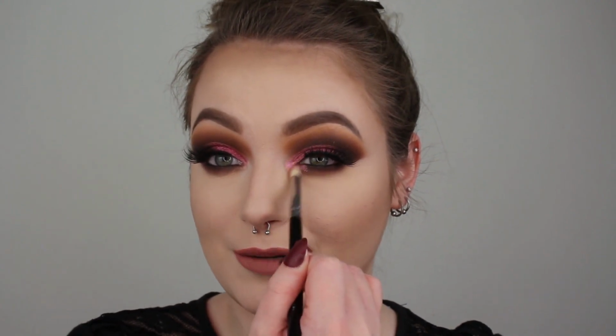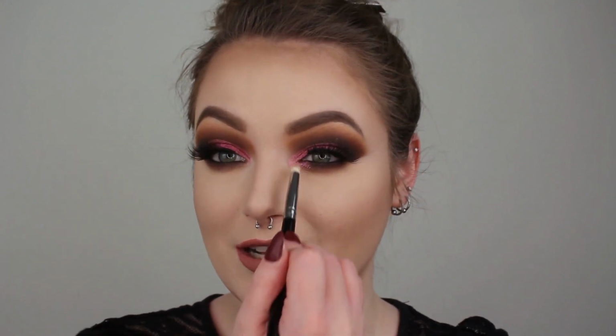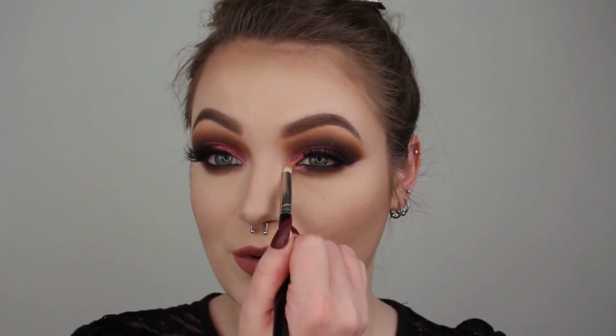Okay, but that's really pretty. This actually has a lot of shift to it, because even in the pan, it's a lighter pink, but it has a hint of gold to it. It's really, really pretty. I do wish it was lighter though, because I wanted that extra pop in the inner corner.